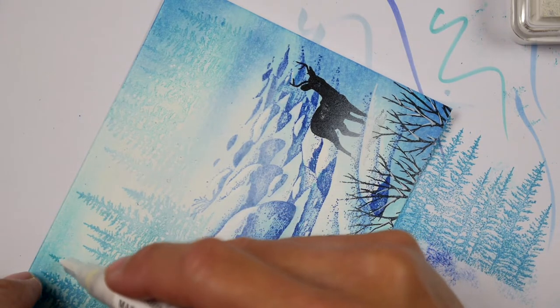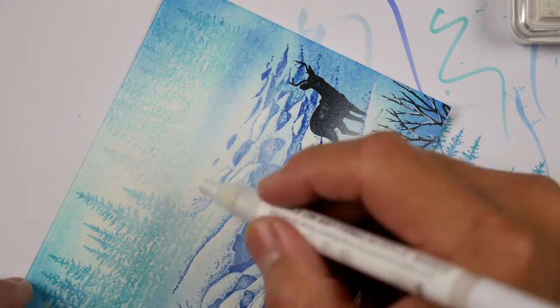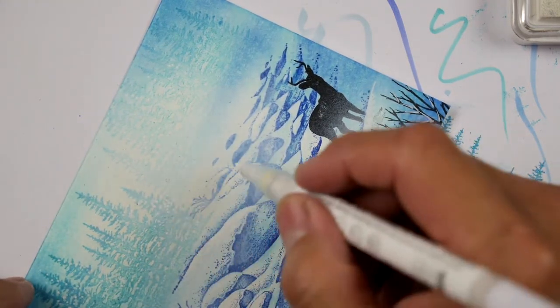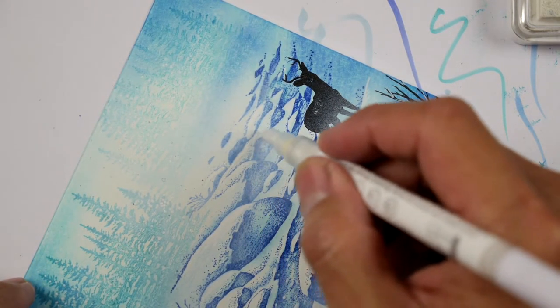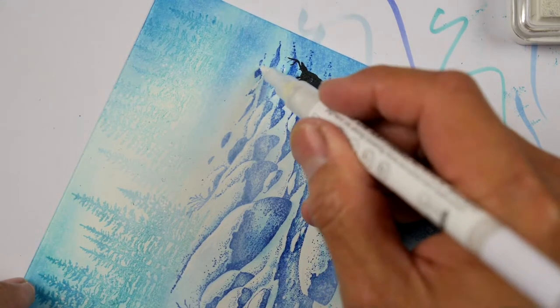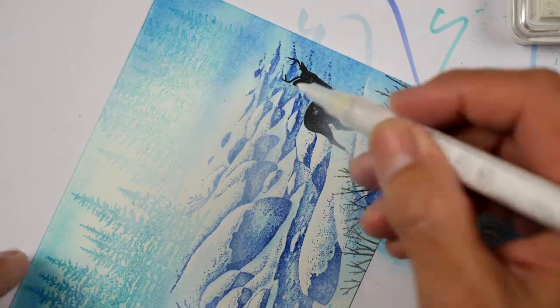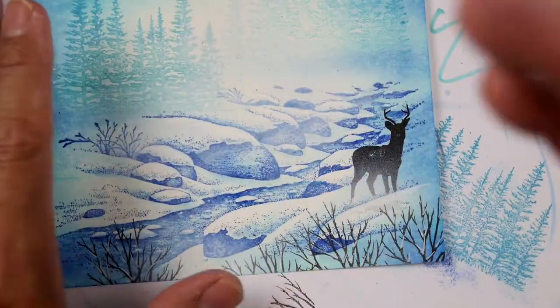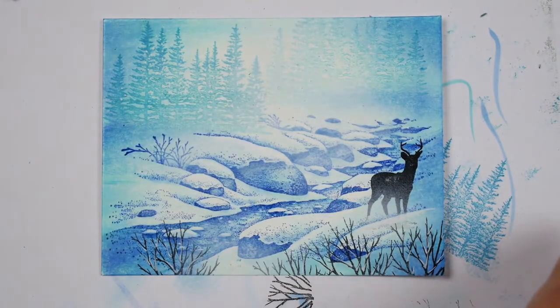When we look at this, the things that we'll notice first are the deer, okay? For sure. But I think the spirit of this piece is really more about the lighting in the scene than anything. It's not really so much about the creek, the deer, the trees. I mean, those all play a role for sure. But isn't it this overall lighting in here that really creates the spirit and sets the tone for what the scene is about?